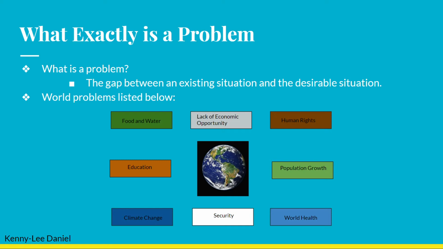And the last one but not least, world health. When we think about non-communicable diseases, they are responsible for 70% of all adult death throughout the world, which are things like diabetes, which in some cases can be avoided. Another world health issue is global pandemics, which we're living through one as we speak.